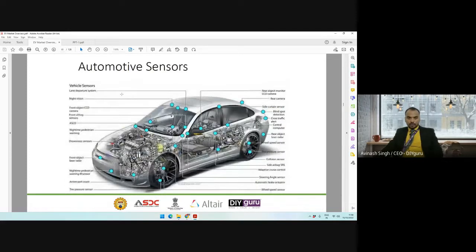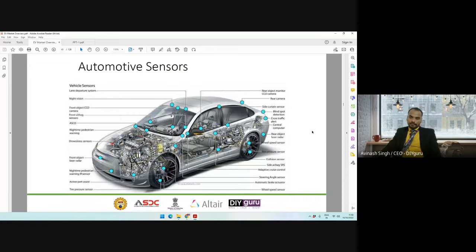Let's talk about automotive sensors. These are the sensors which transmit all this data back to the cloud, and these sensors are in vehicles. Mostly in electric vehicles, sensors have more of a role to play now, because everything that you see in a vehicle is connected with a high voltage DC system. Because it is running on electricity, it is mandatory that we make sure our vehicle is safe, since any short circuit can be devastating for the driver or the passenger.